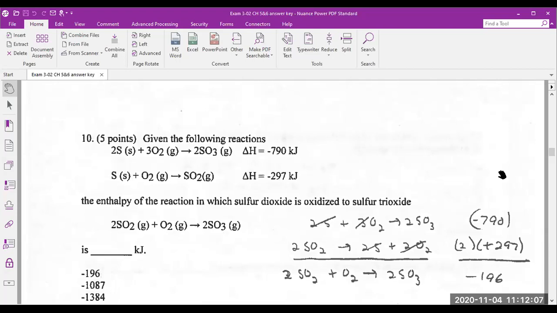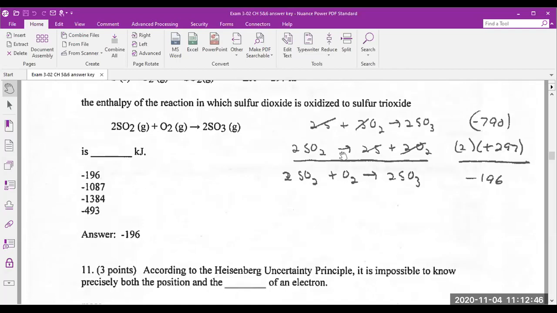So in this problem, we needed to look at the reactions that we were given to see if they're going the right direction. If they are, great. If not, then we needed to flip them around. And that second one, we needed to flip around. And then we needed to make sure that the coefficients were balancing. In the first one, we were fine, but the second one, we needed to multiply by 2 in order to get the coefficients of the final reaction appropriate. And because we had to multiply that by 2, we had to multiply its delta H by 2 as well. So we had a few things going on there in that problem.